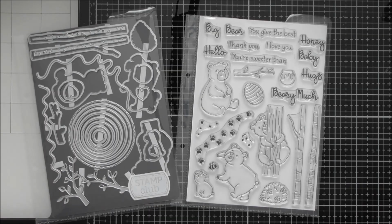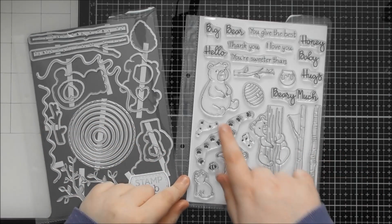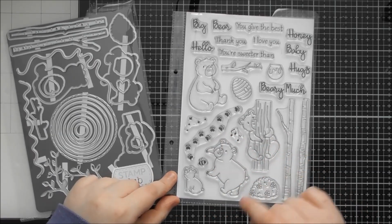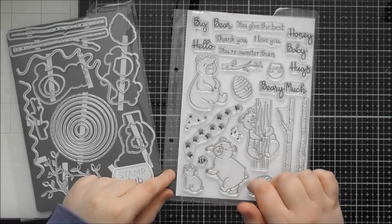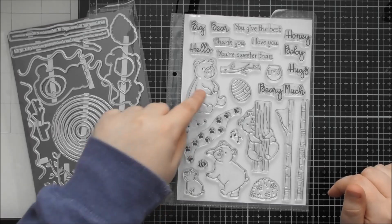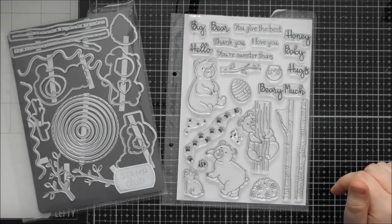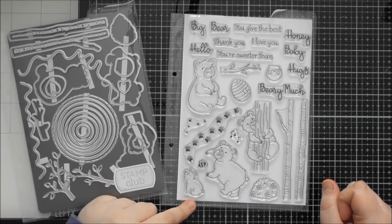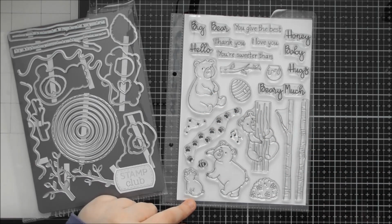Today's one is for Tonic Stamp Club number 20, which is called Honey Bears, and it's got some adorable little, gorgeous bears. They could be teddy bears, they could be grizzly bears. You could probably colour them to possibly be panda bears as well. I think maybe their arms and legs are a little bit too long for a normal cartoony panda bear, but you could probably get away with colouring them to be any kind of bear that you want as well.